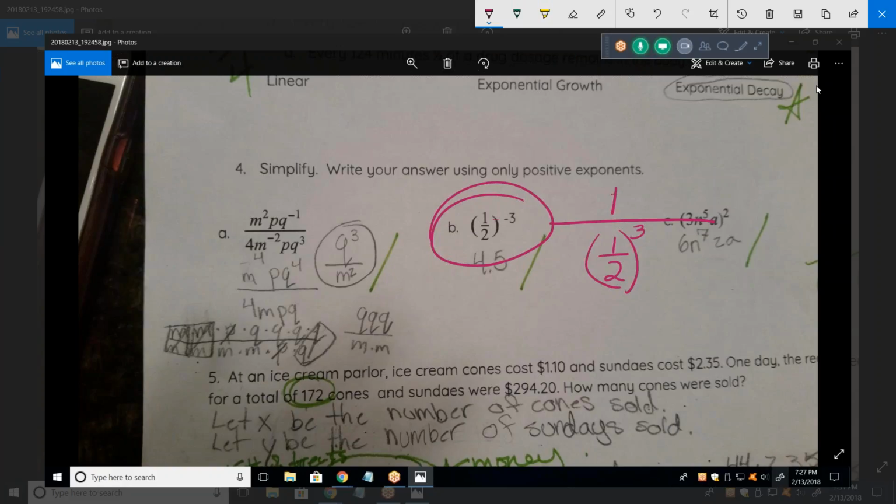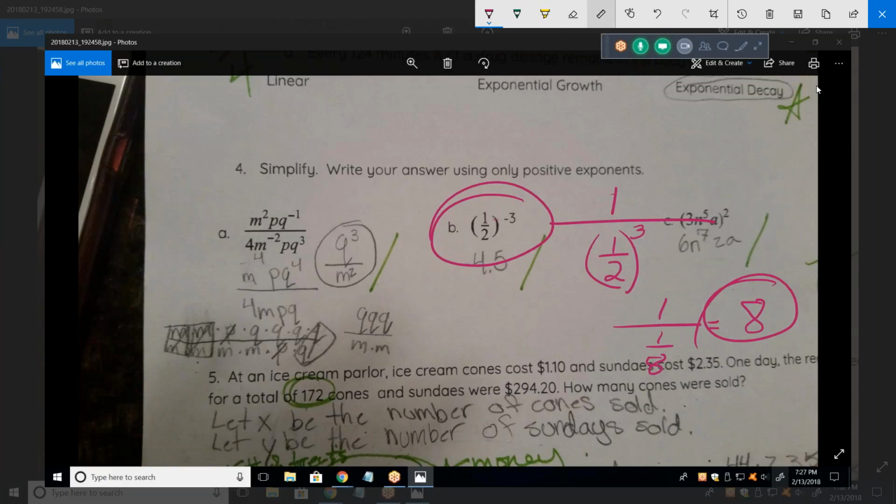0.125. I don't want a decimal. Give me a fraction. 1/2 times 1/2 is 1/4. 1/4 times 1/4 is 1/8. 1/8? Yeah. So this is 1 over 1/8. How do you divide by a fraction? You flip and multiply. That's equal to 8. That's why I didn't want a decimal, because the problem was much easier as long as you left it in fractions. So the answer is 8.